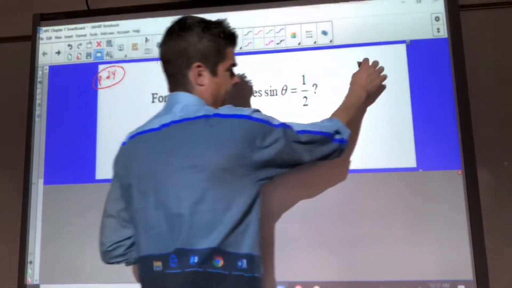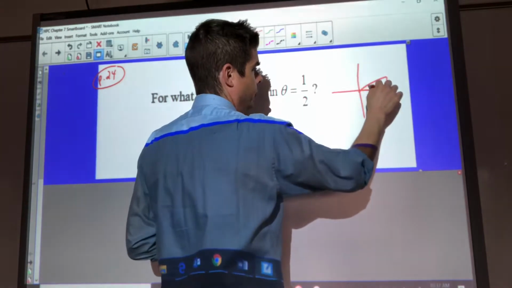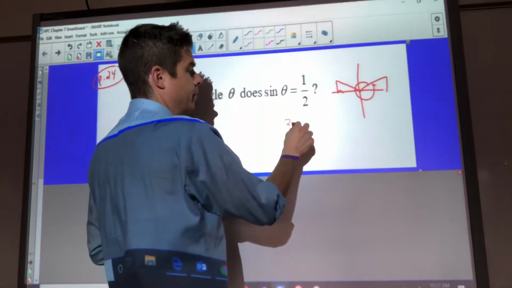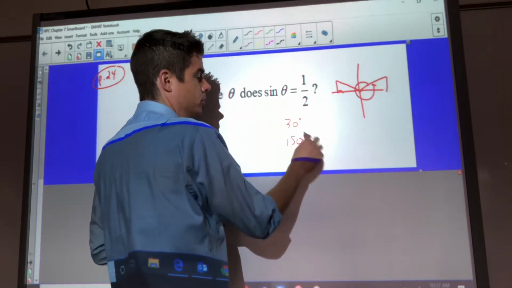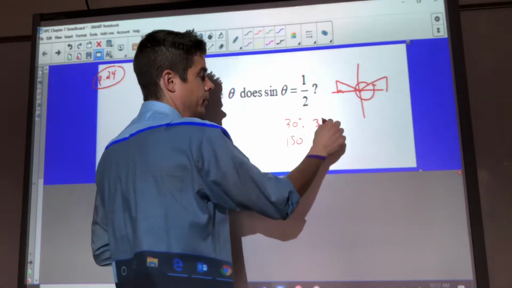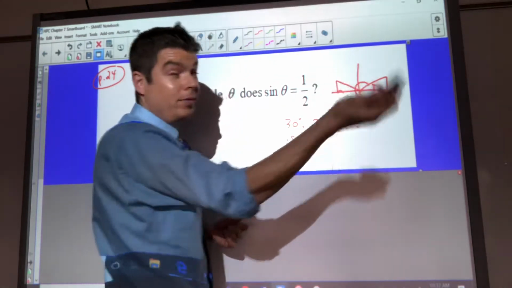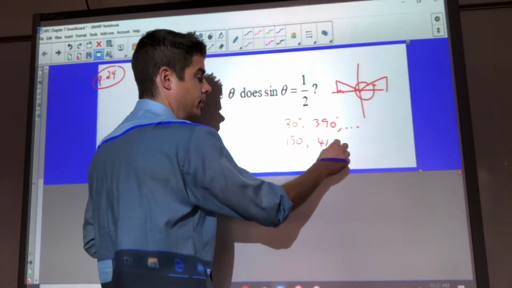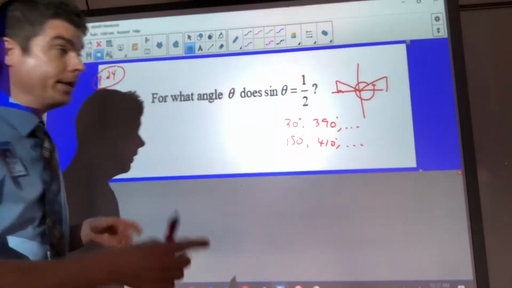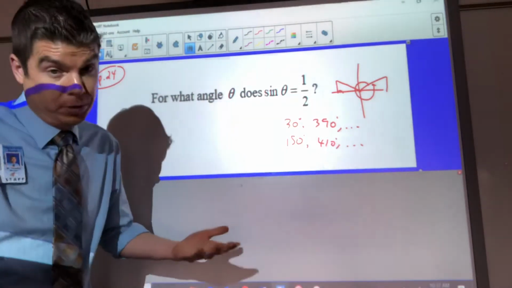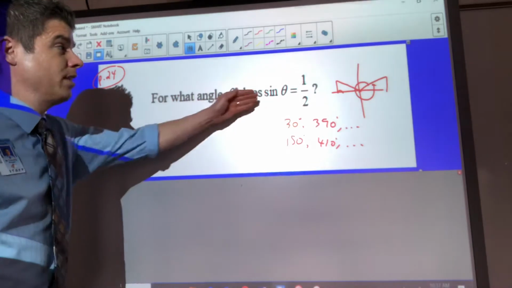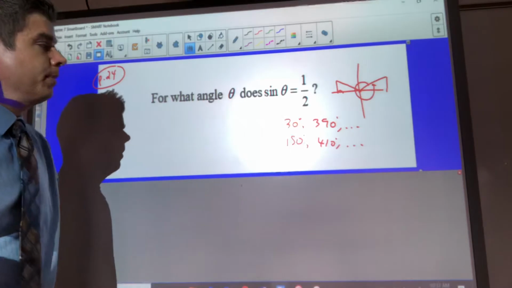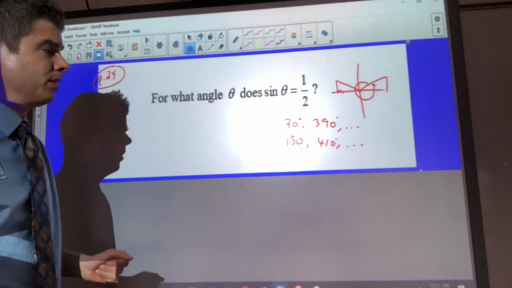And honestly, I could pick anything that was coterminal with that 30 degree or that 150 degree angle. So if I'm in degree mode, I could choose 30 degrees, I could choose 390 degrees, I could keep adding 360 degrees to that. Same thing with 150, I could add 360 to that to get 510 degrees. And I can just keep going either forward or backwards. Radian mode would work too. There's an infinite number of answers that would satisfy this equation. Or you could think there's two sets of infinite numbers that satisfy this equation.